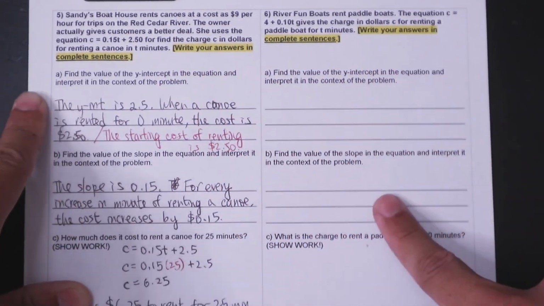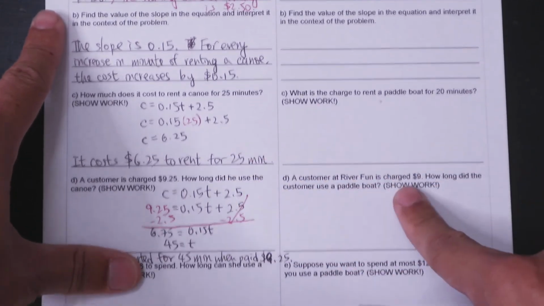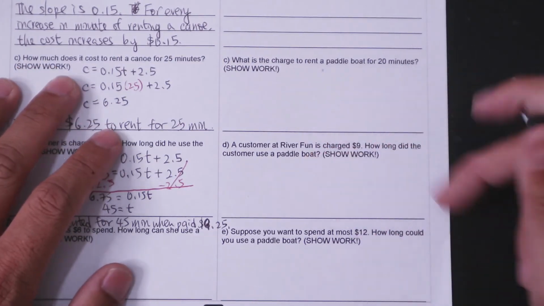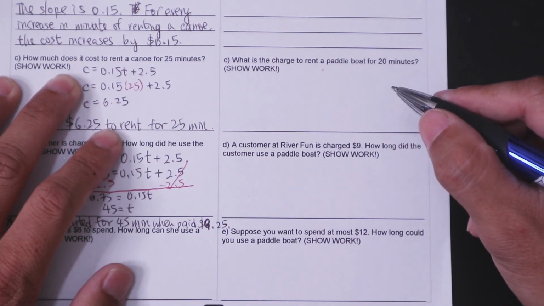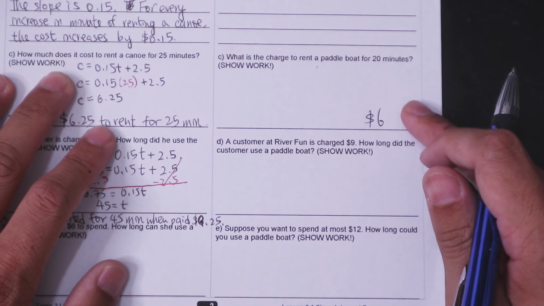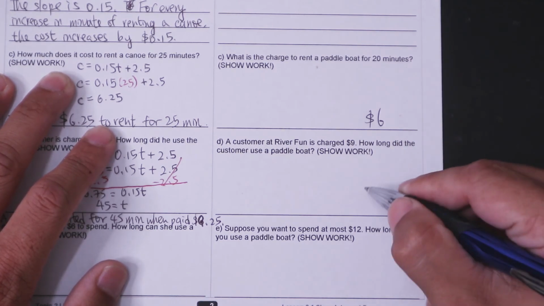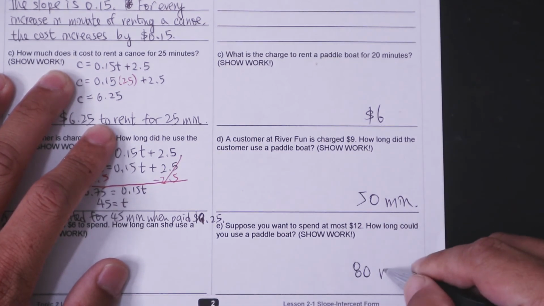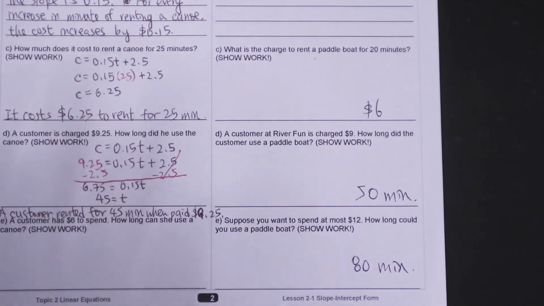Part A is the same thing, part B is the same thing, part C is the same thing, part D is the same thing, and part E is the same thing. And that's pretty much your worksheets right there. There's not really any answer keys here, other than certain answers I'm going to show you. For example, for number 6, to make sure that your answer is correct, for part C, at the end, I should see $6. Somewhere in your answer you should have $6. For part D, you should have 50 minutes. And for part E, you should have 80 minutes. Okay, and then that's pretty much it.